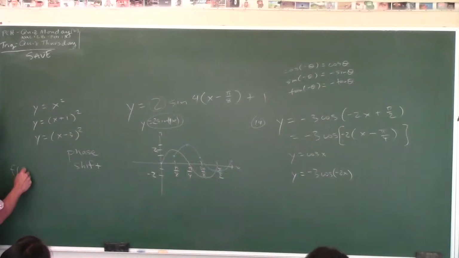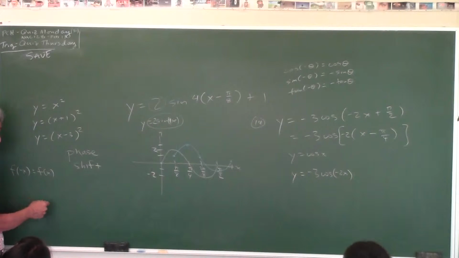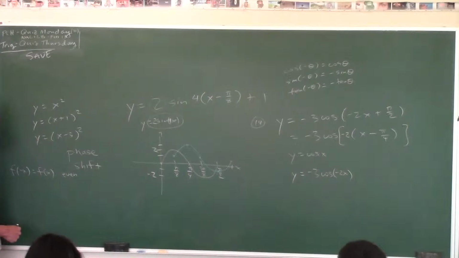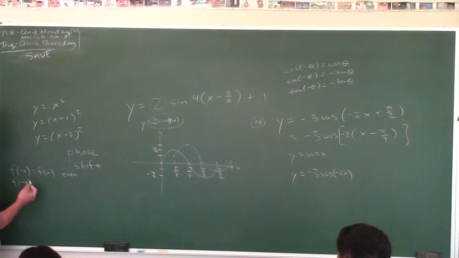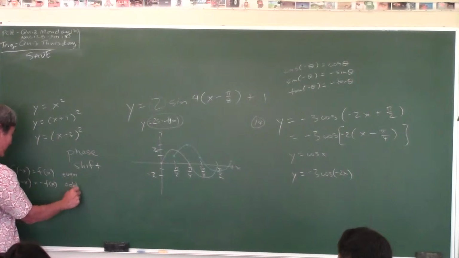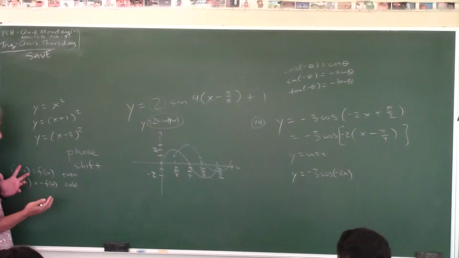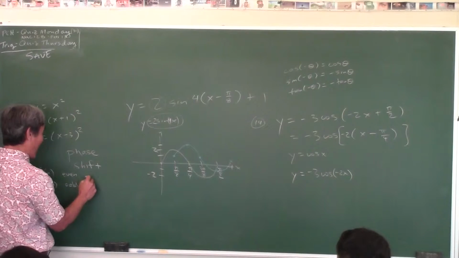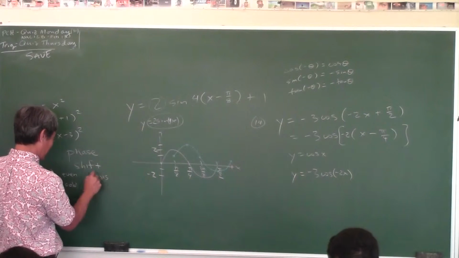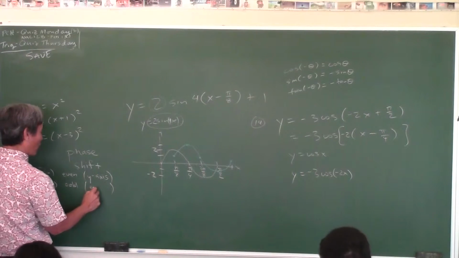Because here, let's go back to algebra 2. If you have a function where if you plug in negative x for x and you get the same thing that you started with, we call that an even function. Did you guys learn these words before, even and odd? And then if you plug in negative x into any function and you get the opposite of what you started with, we call this an odd function. And what did we learn? Even functions are symmetric about the y-axis. Odd functions are symmetric about the origin.